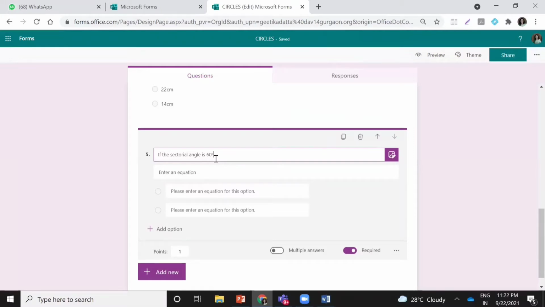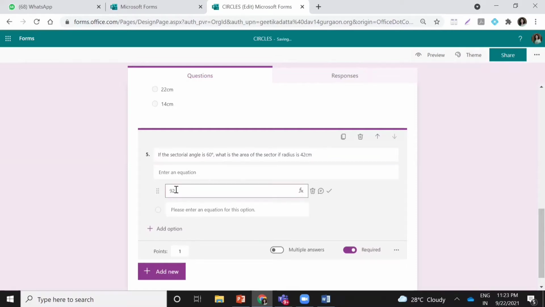If the sectorial angle is 60 degrees, what is the area of the sector if radius is 42 centimeters? The correct answer is 924 centimeter. Now, how do I put square? One way is that I go on to Word, insert the symbol of square and paste it over here.